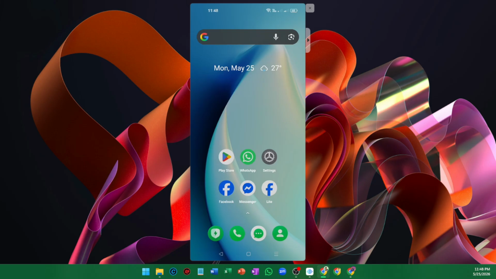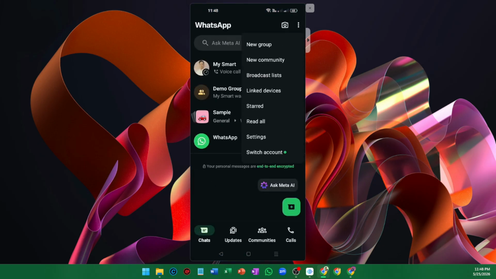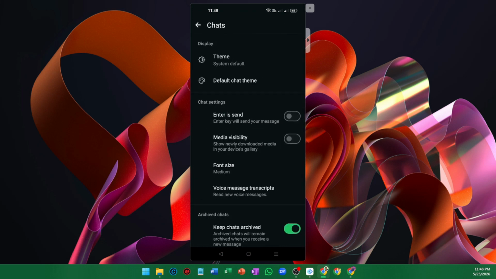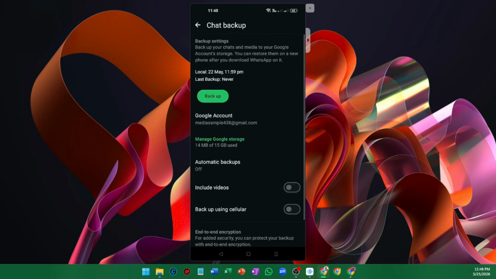Start on your old phone, open WhatsApp Business, and tap the three dots in the top right to open settings. Go to Chats, then Transfer Chats, and tap Start. This prepares your old phone to hand off your chat history directly to the new device over a secure local connection. If you're asked for location or Wi-Fi permissions, allow them. WhatsApp uses these to establish a reliable link between the phones. Your old phone will then switch to a camera view and wait for a QR code.